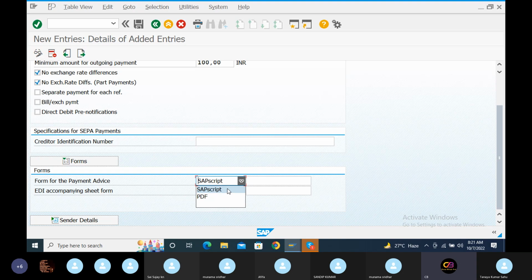Once you get all the inputs from the client, you will discuss with your ABAPer first. The ABAPer will ask you for the FS. FS means functional specification.